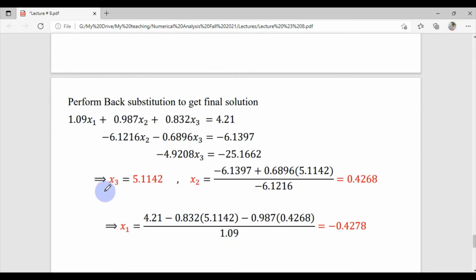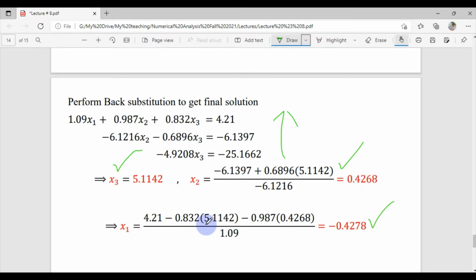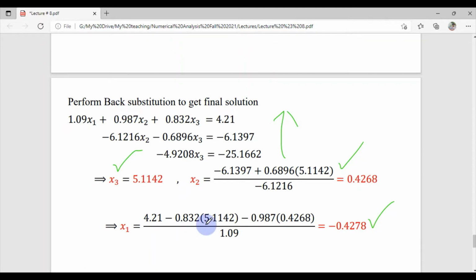That's it. So from back substitution I got the x3. By putting this x3 in the equation above, I get x2, and by putting this x3 and x2 in the first equation, I got my x1. So this is the concept of scaled partial pivoting in Gauss elimination method.